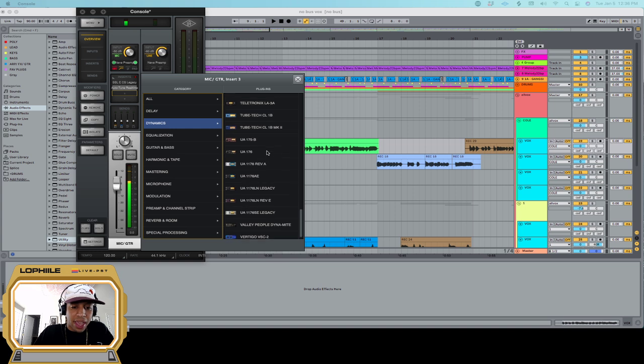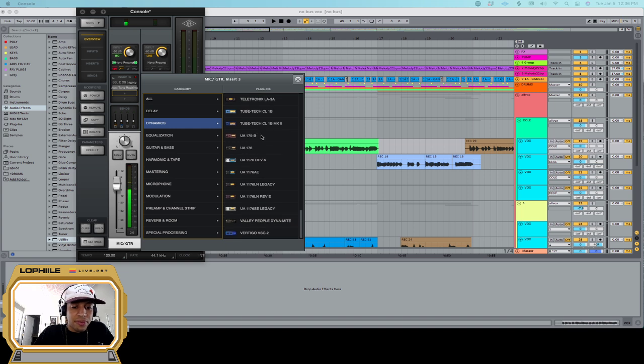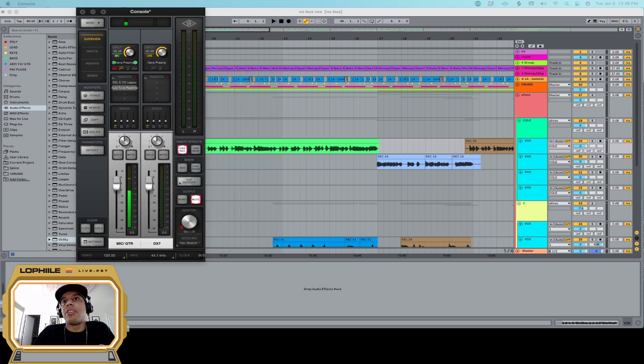You can look it up. They actually wrote down, oh, there's the CO1B right there. Okay, so maybe I'll invest in that soon. But anyways, you can actually look all this up. It's like, oh, okay, the 1176 Rev A means that they added this button and it sounds a little bit more like this.